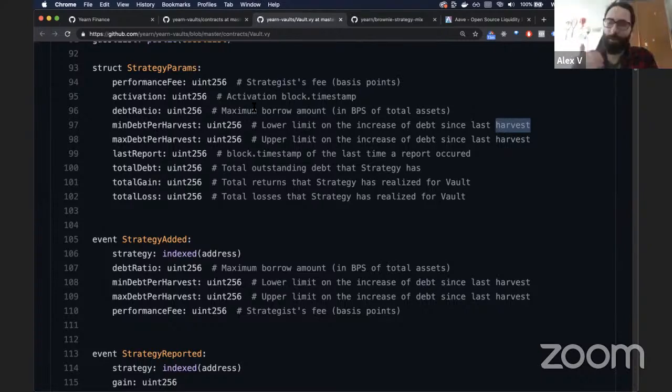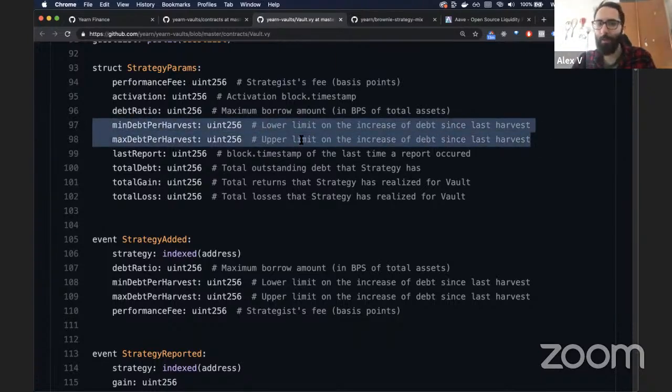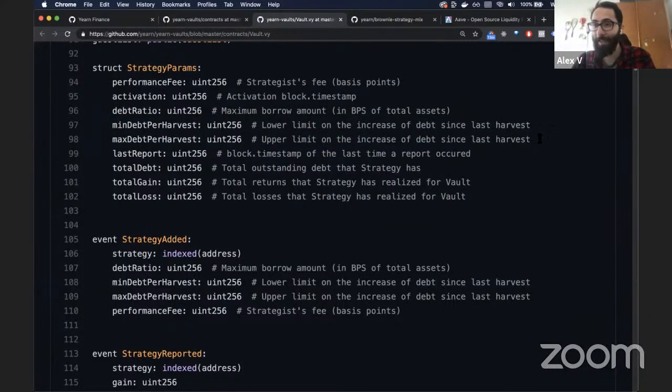It typically either reinvests or it takes the profits and does something with them. As you can see, we have parameters that deal with increasing or reducing debt, and you can see debt as leverage, where debt is a way to either make more money or reduce your risk.